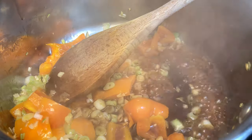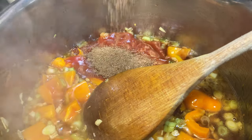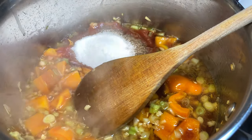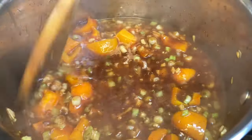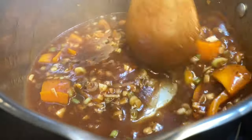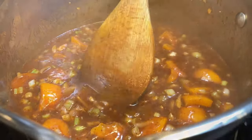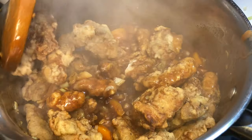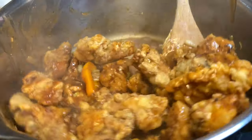After a minute it's time to add all the sauces: 4 tablespoons of soy sauce, half a cup of apple cider vinegar, one third cup of ketchup, one tablespoon of pepper powder, and one tablespoon of sugar. Mix everything well and let it come to a boil. Once the sauce has come to a boil, add the chicken pieces and mix well until all pieces are coated. This might seem like a lot of sauce but the breading on the chicken will absorb most of it.